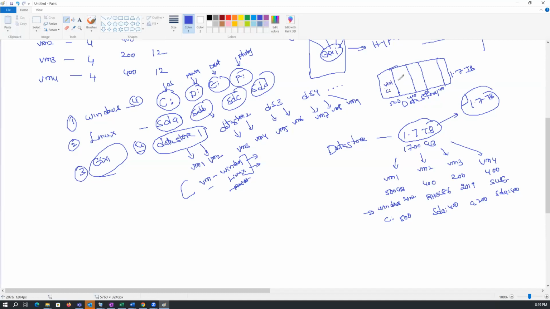This will become C drive. So here VM2, this will become SDA. Here VM3, this will become C drive. So this is VM4, this will become SDA. So all these partitions are happening in the ESXi data store. So who is taking care to do all this? ESXi is taking care. The OS has special features like this to create all these data stores, everything.